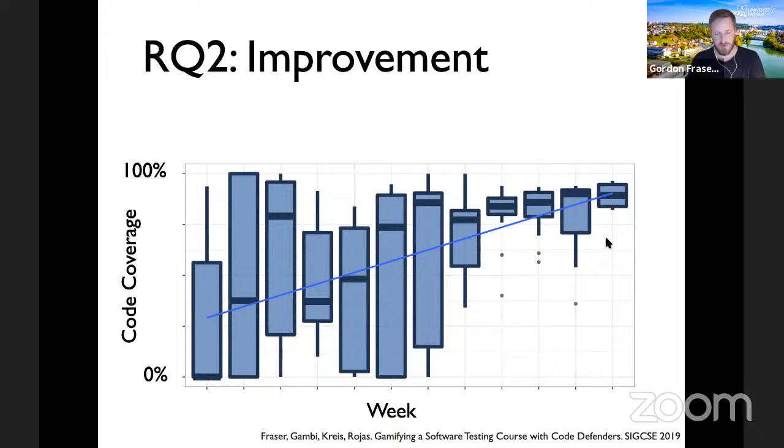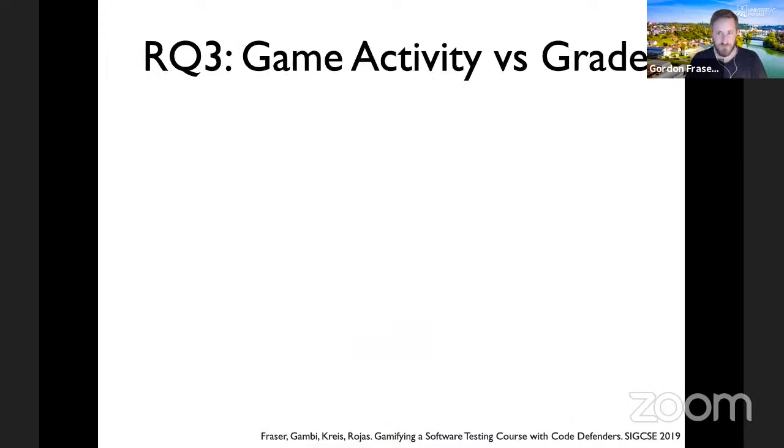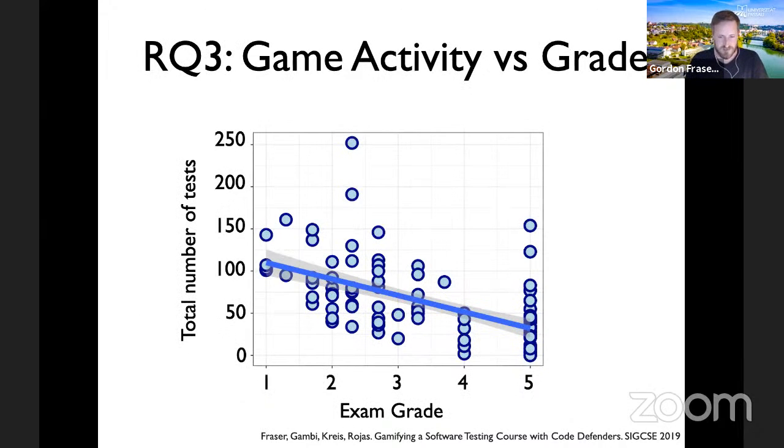We also compared how the performance in the game relates to their overall exam grades. And you can see that there is a clear relation between what they do in the game and their exam grades. Right? So it's not just messing around. It actually forces them to do useful things. And the students who are more engaged with the class will engage in a different way with the game than the students who are less engaged.